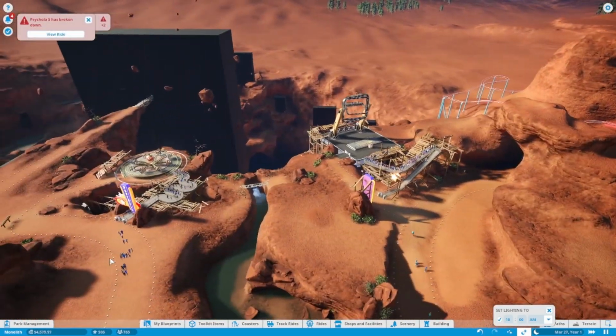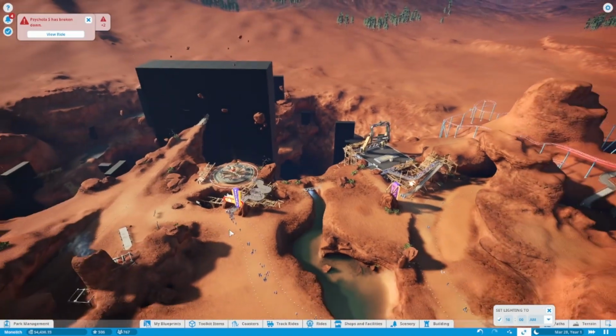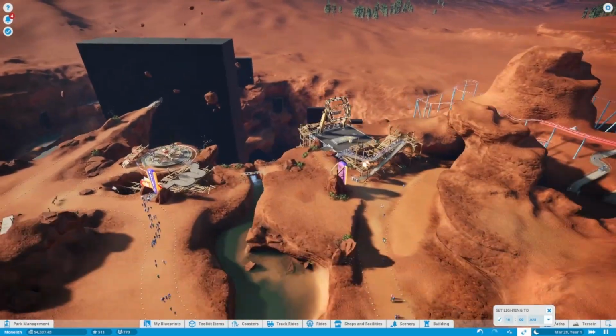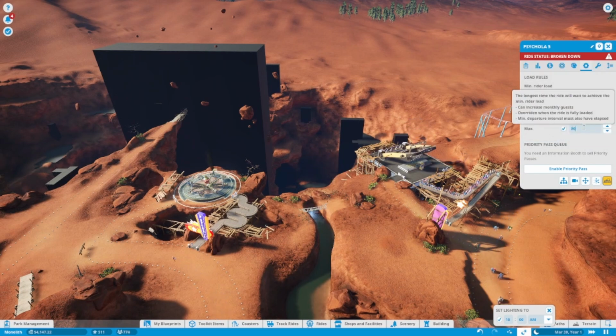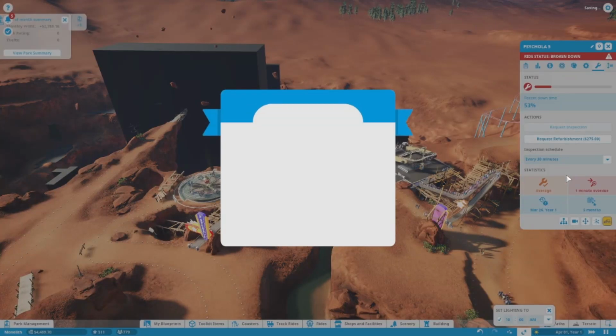Cyclola 5 is broken down. That's perfectly fine. I probably should just have a maintenance guy, because I know they said about work rosters. So there's a couple things that I would like to do. We're going to try and keep this full load. I think we want to... Ooh, let's just do every 20 minutes.